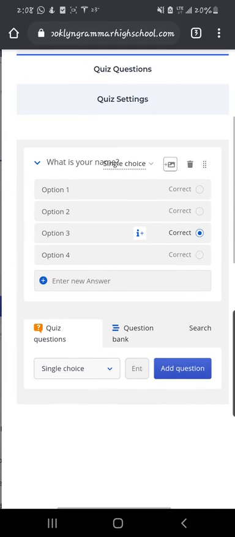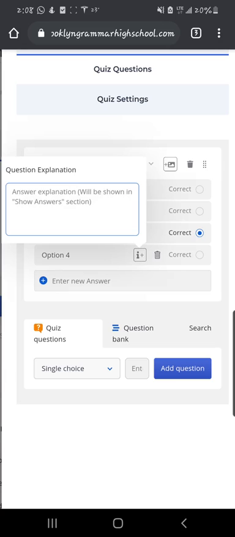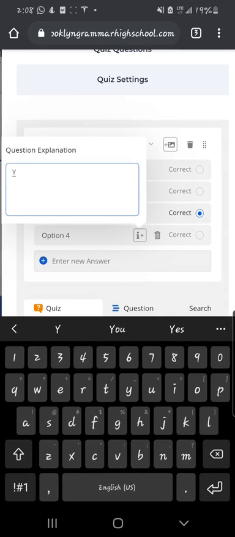So you can either enter why the question is right, and you can also add an explanation why this is the wrong option.